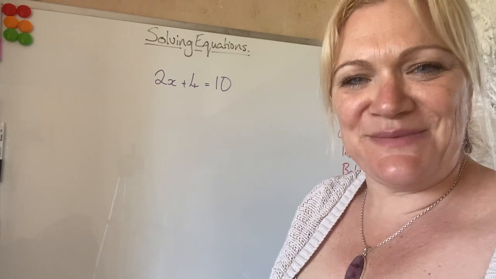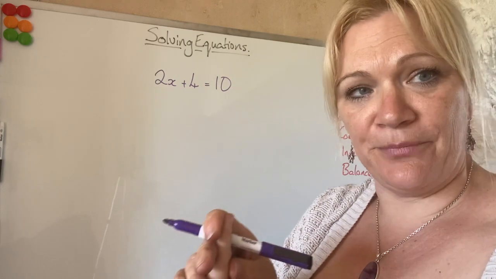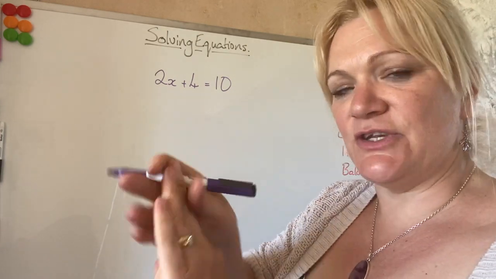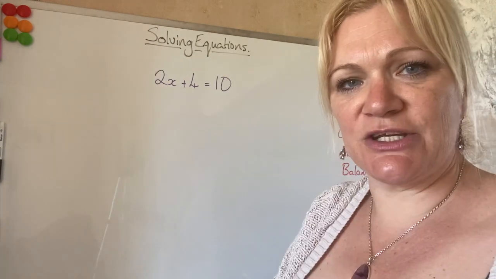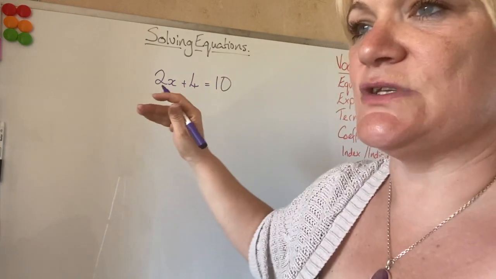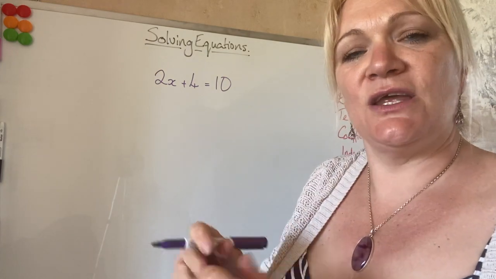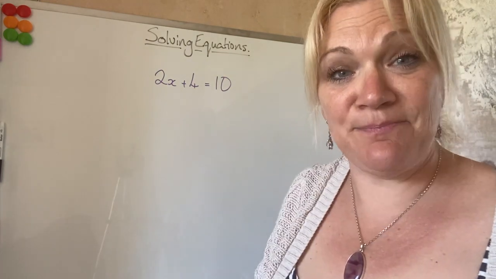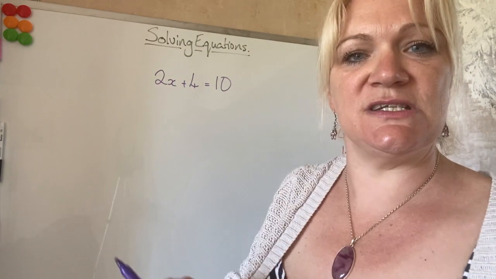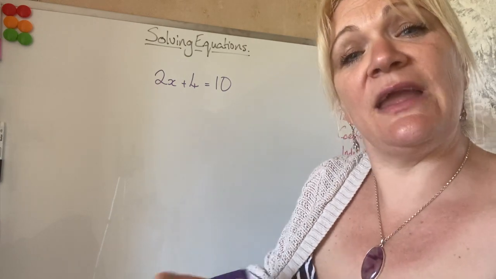you will have heard of BIDMAS previously. When we use BIDMAS, we always follow it: our brackets, then our indices or powers or orders, then our division, multiplication, addition and subtraction. When we're writing these equations, that's the order that things have happened in. If we want to unravel that, we kind of have to do the BIDMAS backwards. We kind of have to start with the subtraction and the addition, then the multiplication, division, powers, and then the brackets. We have to do it backwards because we're going in reverse order.